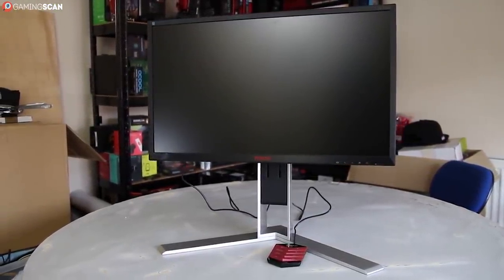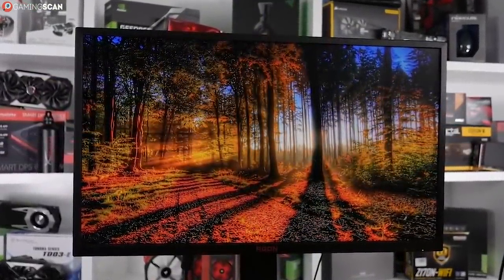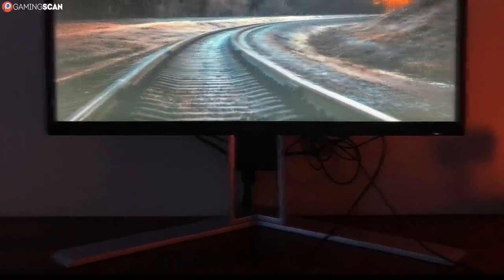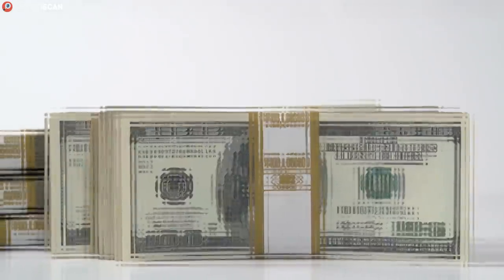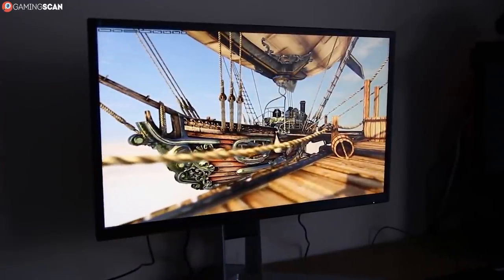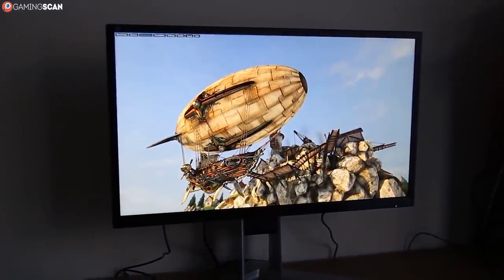The Aegon is nothing if not fit to kick this trend off, as it's a monitor that values performance above all else thanks to its TN panel. It's because of this panel that you can get a 144Hz monitor at this resolution with a response time of only one millisecond at a fairly reasonable price. But as is always the case with TN monitors, this increased performance comes at the cost of visuals — most notably very underwhelming color reproduction and poor viewing angles.